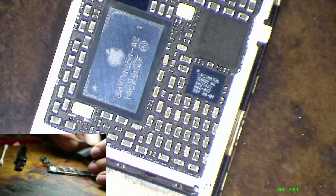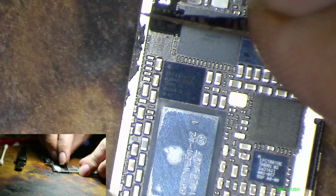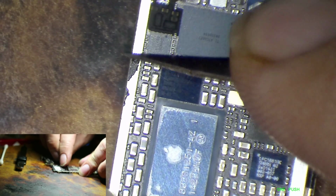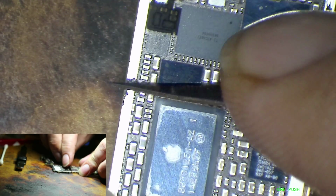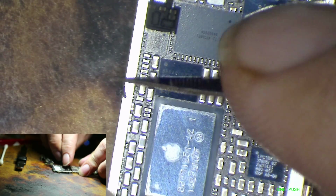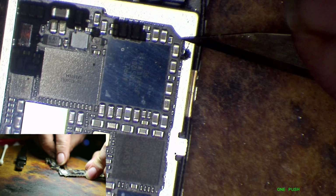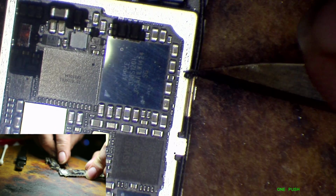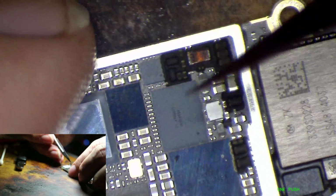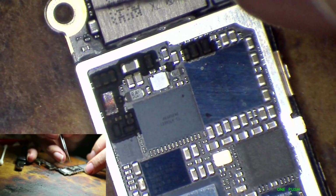So, we've been running an experiment with touch and just replacing Mason, and it seems to have been pretty successful so far. That's been in the 6 Plus. We don't really see many 6s, so I'm going to try just replacing Mason in this 6, and we'll see how it goes.